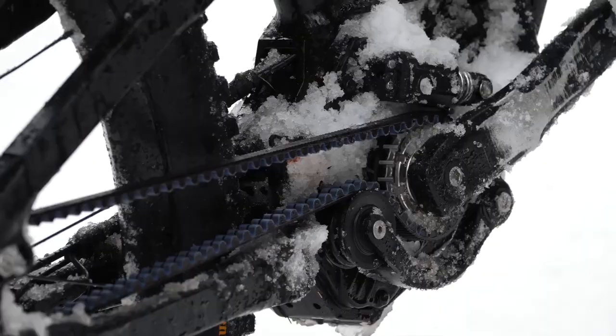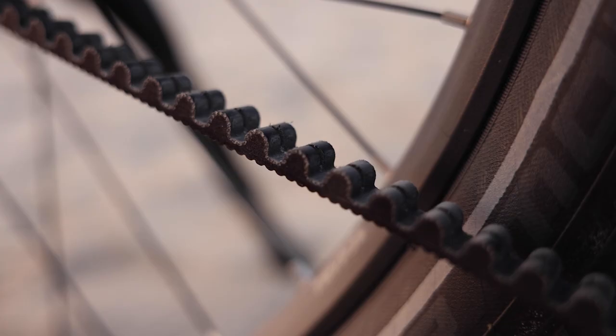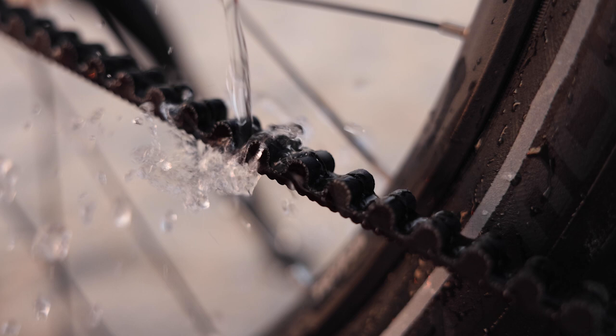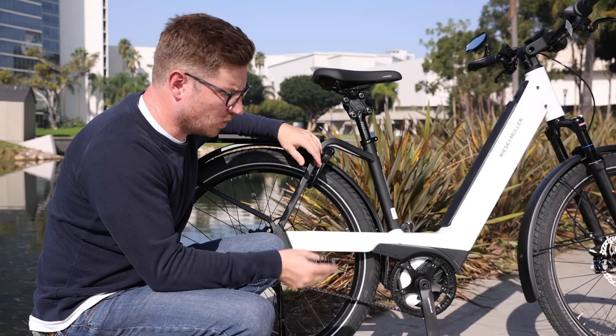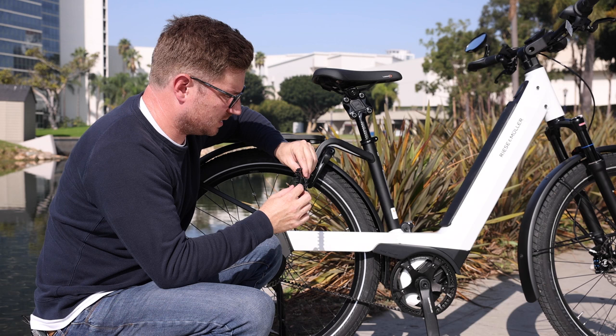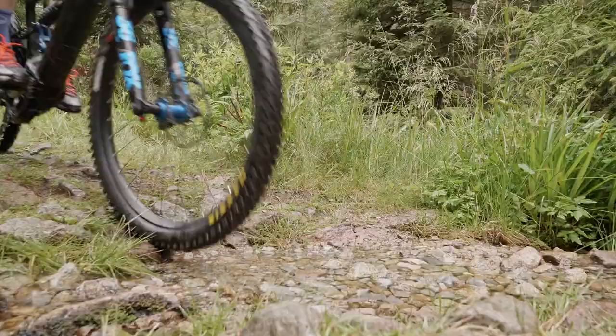Snow and rain are a big deal too. Riding a bike with a chain in the rain produces a really undesired result — it's just dirty and greasy and getting all over the place. And if you don't have enough lube on your chain, you end up with a rusty chain. That's not really a concern here. With the center track design and those pocket openings, dirt can escape — probably even better than a chain, even in muddy conditions.